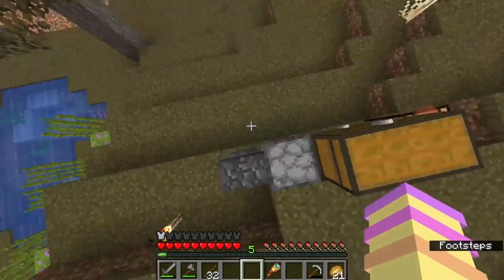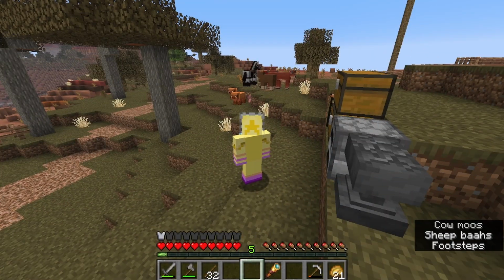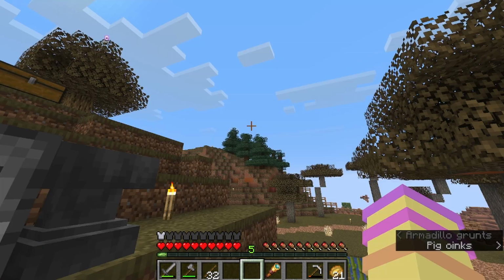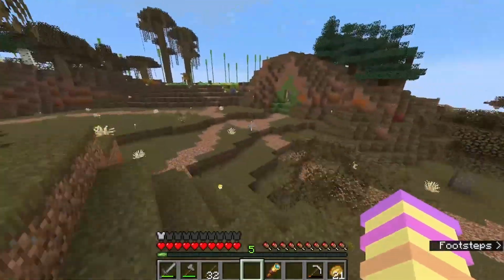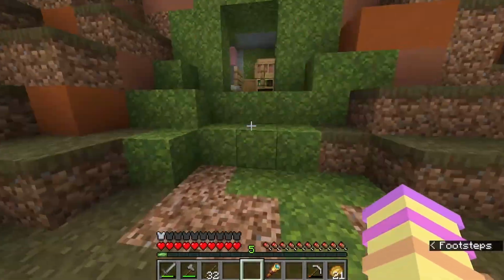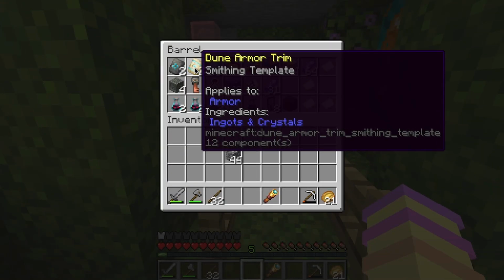So we now have an anvil. Oh yeah, this means naming things is back on the table. Enchanting things, not really. I don't know if you saw it, but over there, back in my box, there was a golden apple and some diamond horse armor trim. Ta-da! And dune armor trim.